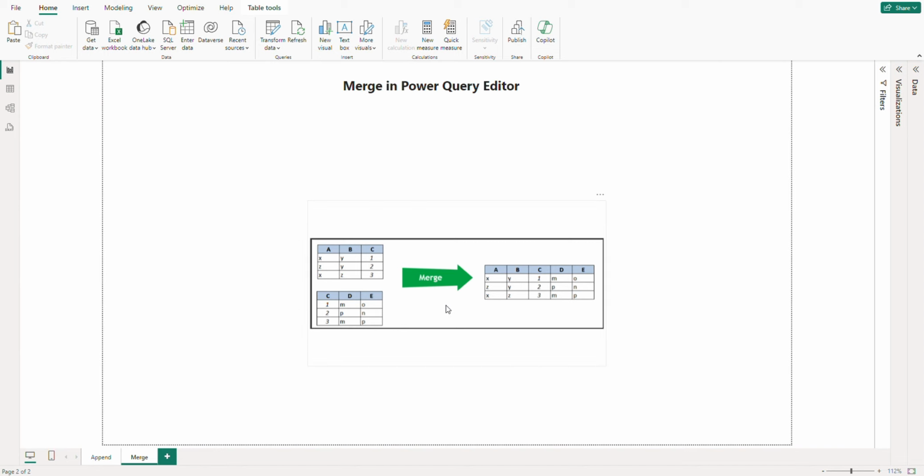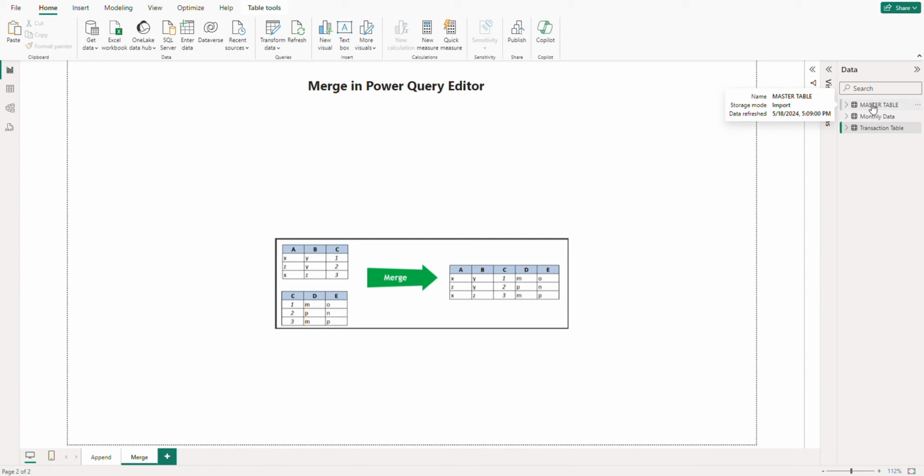And now to merge. So what is merge? Here you have two different tables, with columns A, B, C and C, D, and observe that one common column should be present in both tables. Here C is the common column. If you want to merge column wise, in append you combine at the row level, and in merge you combine at the column level by using the common column, right?